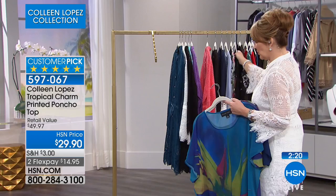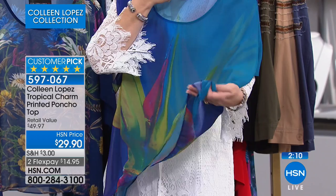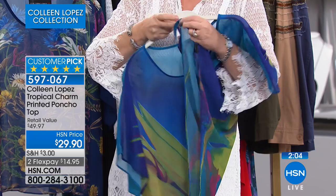Bird of Paradise is my original top. You maybe saw my Facebook. I have a picture of me on Facebook wearing it. I love this top. This was the original top that inspired the whole thing. Again, with the little shark bite. I'm just gonna untie this for a minute and show you. You can tie these or not. You can just leave them kind of float.